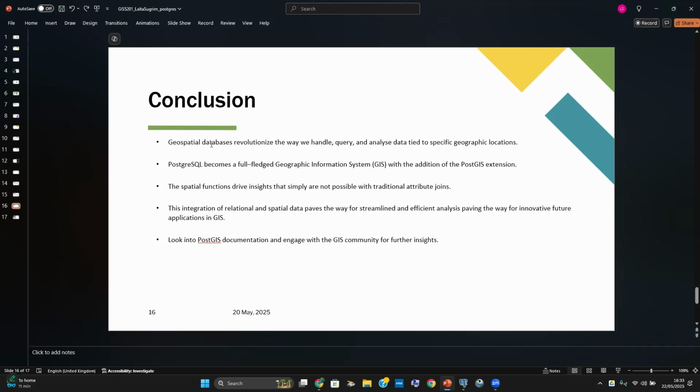If you have a larger database, or if you're looking over a larger geographical area, the indexing really helps with that. All right. And then PostgreSQL, which we see here, is very robust. It's very flexible, as an open source relational system. And it becomes a fully fledged GIS platform with the addition of the PostGIS extension, because PostGIS enriches it by introducing spatial data types and specialized functions, which empowers users to perform more intricate spatial operations directly within SQL.